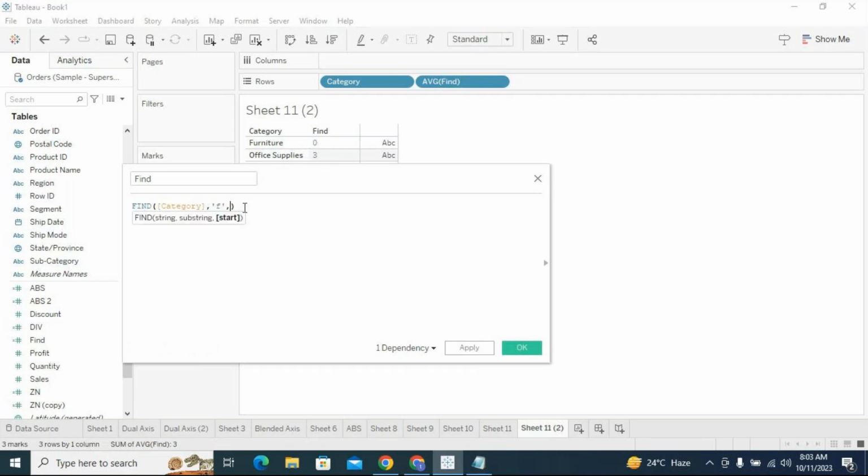If you give 2, it verifies from the second character. So F satisfies. So obviously the result will be the second. So what is the position of the F? 2. Hope you got it. Any doubt?